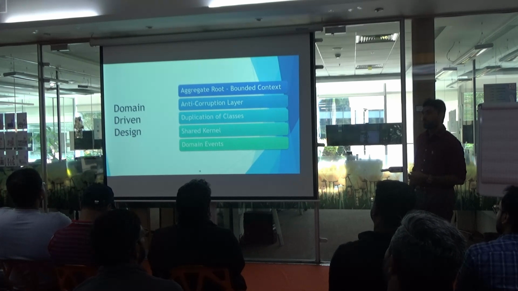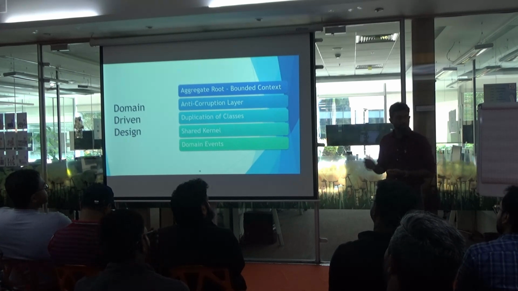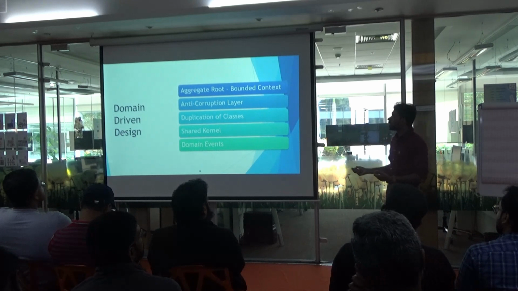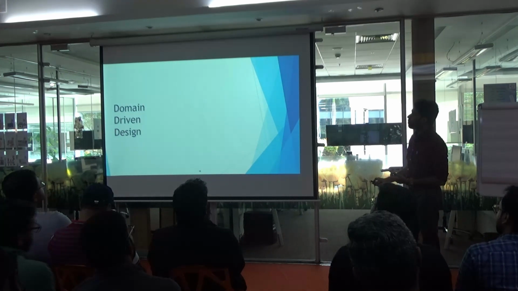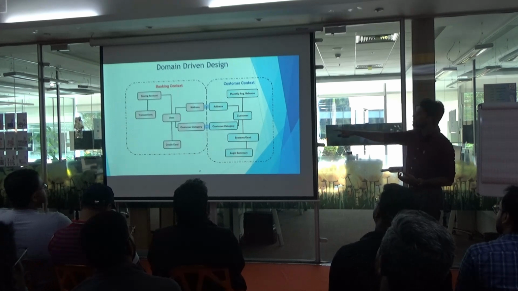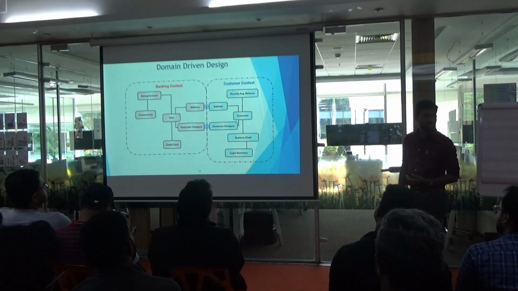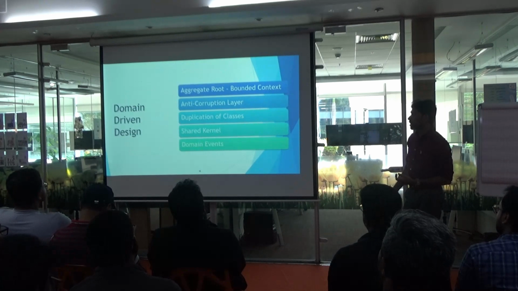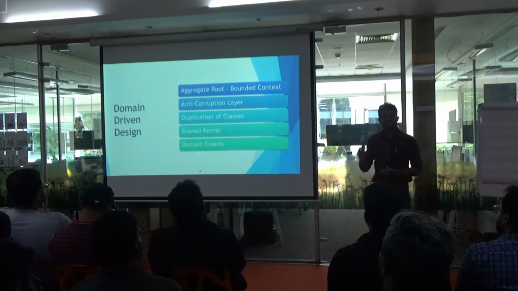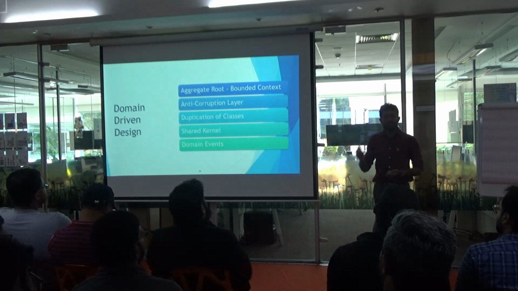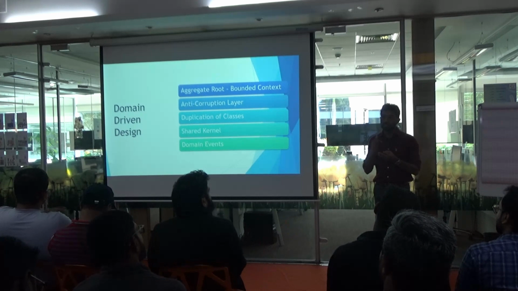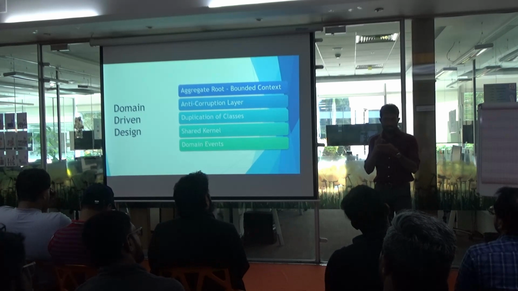And domain event. Now I want to pass one message from this component to another component. What you have seen are two different components. Banking context is one component, customer context is another component. So between these two components, I want to communicate some messages. The user has changed his address. That has to go as an event, because there are 3 or 4 different items it needs to take care of.